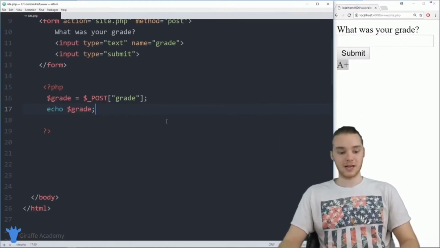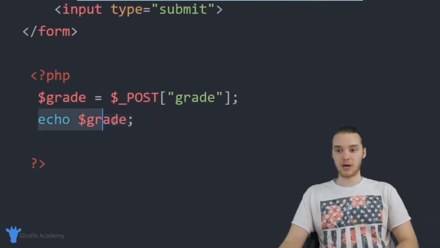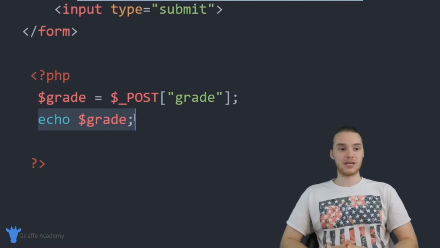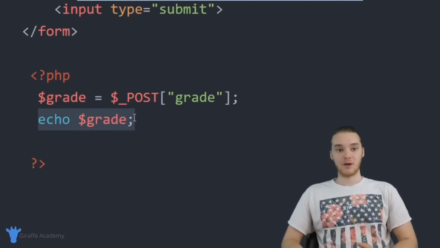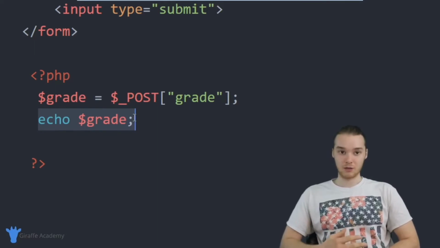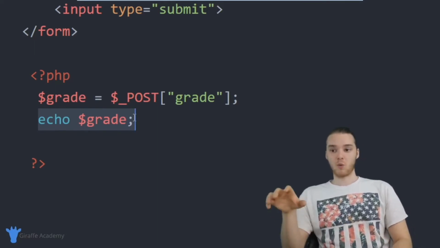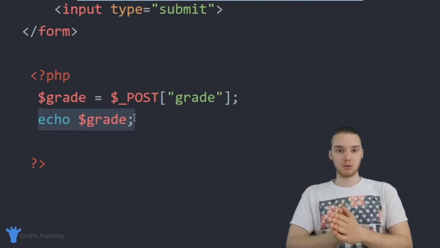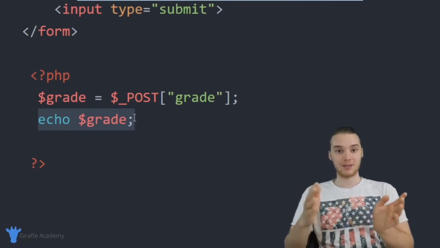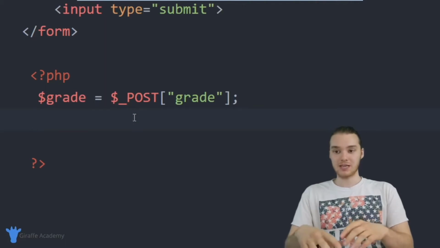So let's say that instead of just printing out the grade that they got, instead, we wanted to tell them how they did. So if the user got an A, then we could be like, hey, you did really well on this test. Or if the user got a B, we could be like, hey, you did all right. Or if they got a C, we could be like, you could do better next time. And if they got an F, we could tell them that they failed. So in other words, what if we could make our program be able to respond to the grade that the user got?